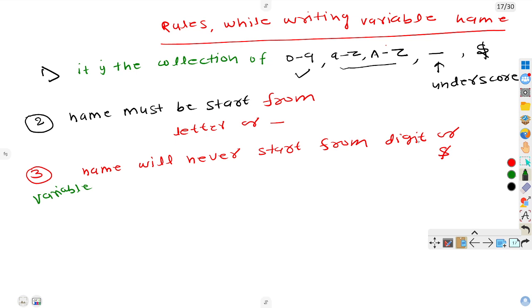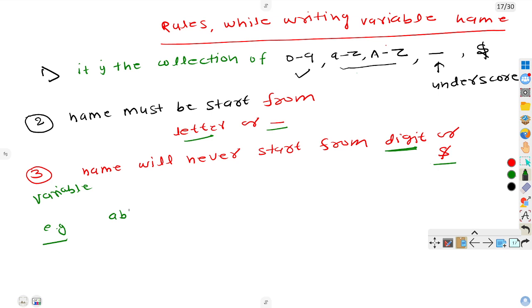The first rule is that you can include only digits and letters, underscore and dollar symbol. A name should always start from a letter or underscore. You cannot start from a digit or dollar symbol.